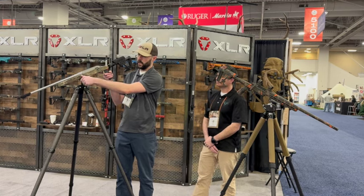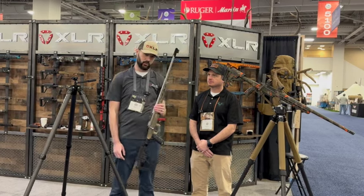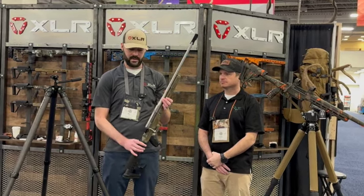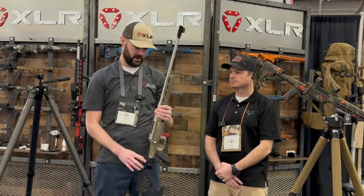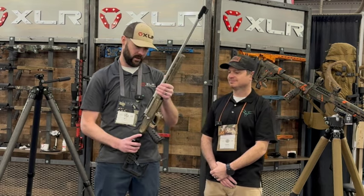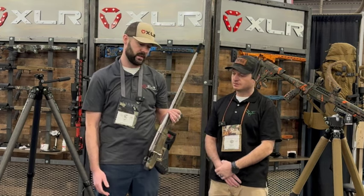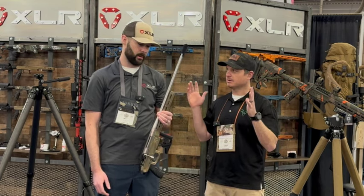For all you Tikka fans — we get a lot of people who think all this stuff is only for customs, but we do a lot of factory rifles: Tikkas, Savages, Weatherby Vanguards, and semi-custom clones that follow the Remington footprint. This is the Tikka Super Light chambered in 308. We got the little Unknown Jimmy on here, and the folding adapter — makes it super compact and gets that barrel height down. This rifle is coming in at six pounds two ounces — factory Tikka, factory chassis, direct drop-in.